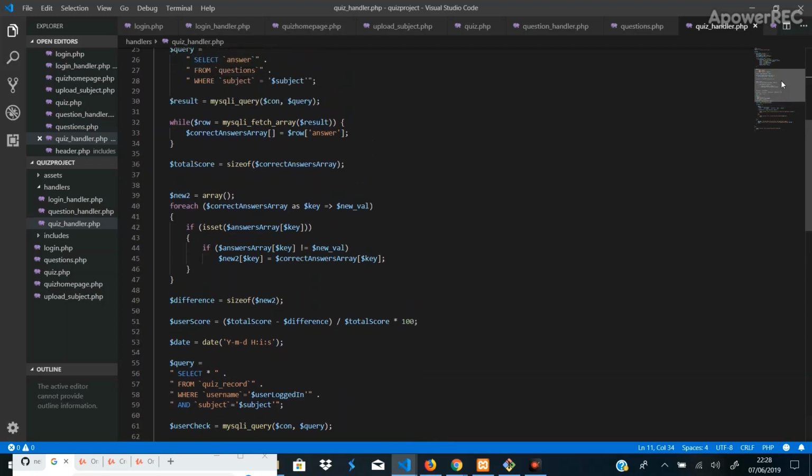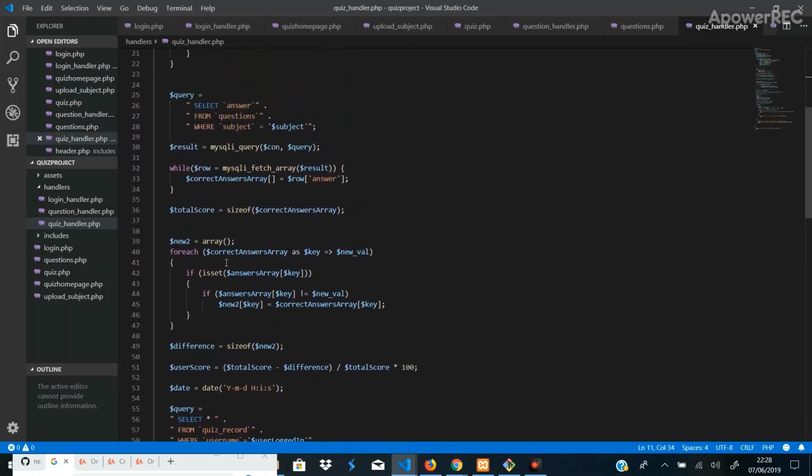Okay, now that's basically, so if the correct answers are say 10, it means the maximum score that a person can have in the quiz is 10. Okay, now we loop through again here.